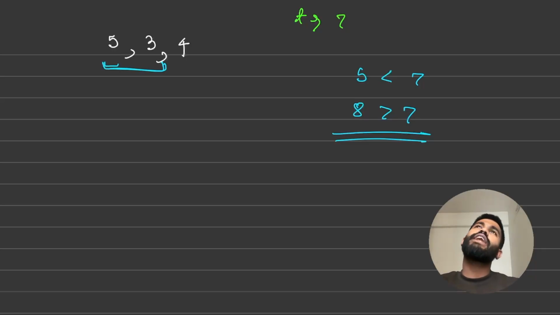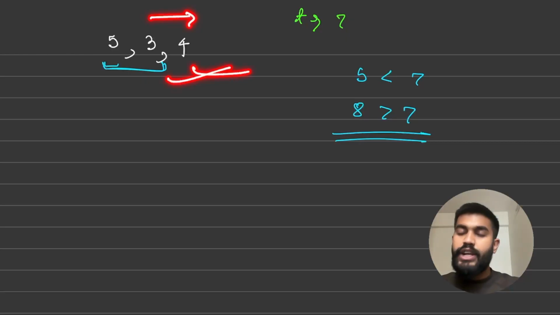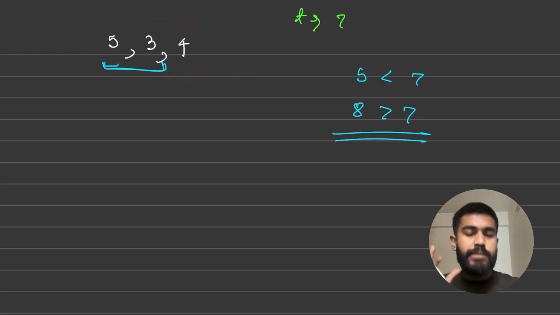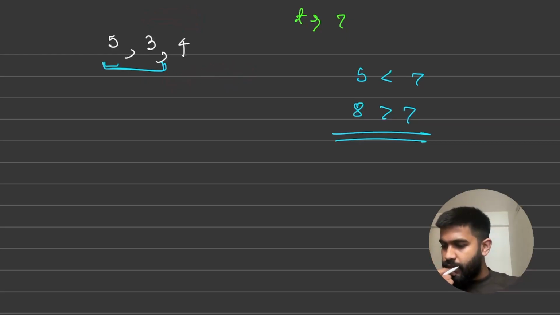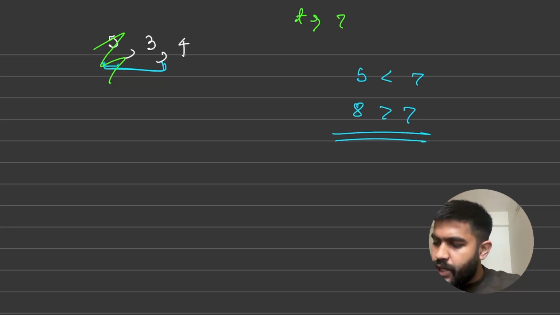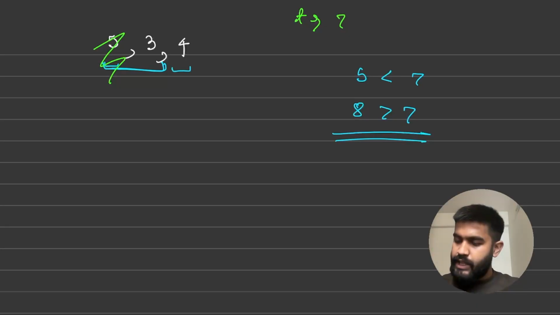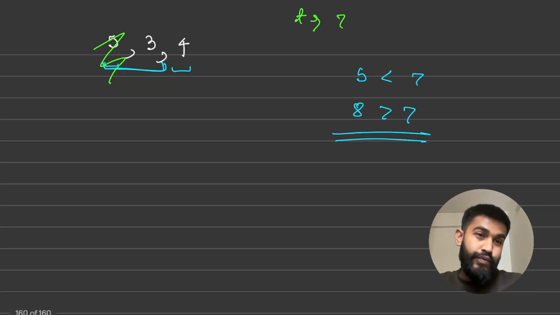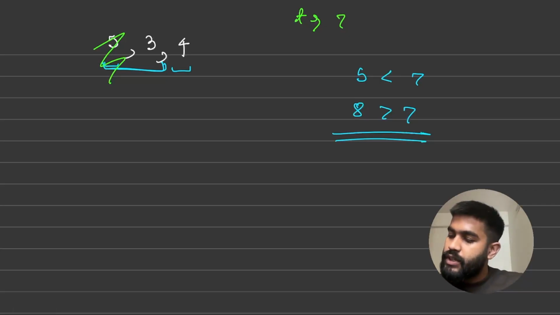So what can we think of? See, if we move further, then the sum would increase more and that won't help us. So what can be the way we can think of? We can just drop off this element. Now the sum would again be less than 7. And then we can try to include a new number. And then you would see that whatever the favorable condition is, if that is present, you would land on it.